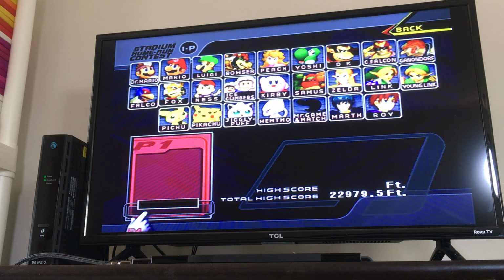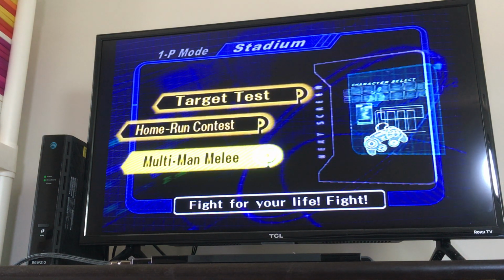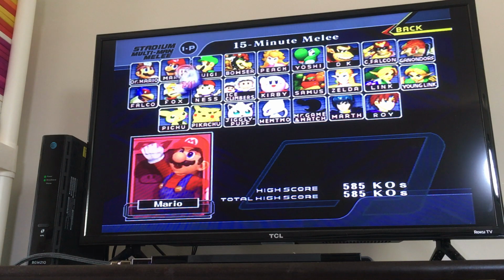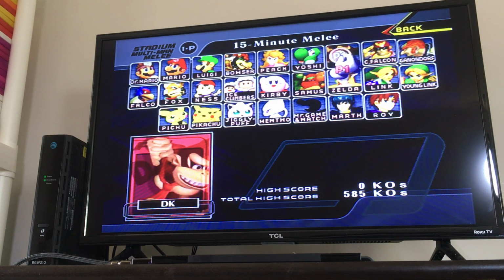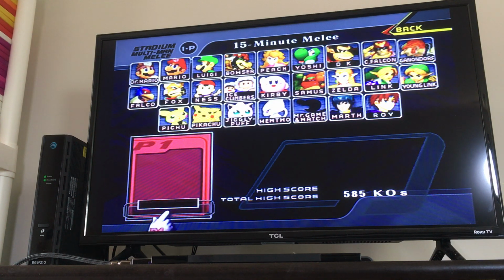The next stage we're going to go to takes us to Multi-Man Melee. You want to clear 15-minute melee. Basically, use any character and survive it. This will unlock Congo Jungle 64. I recommend DK for this because you can easily slap the AIs.